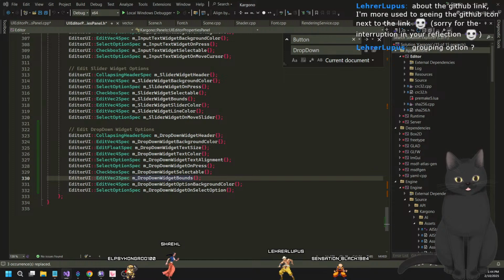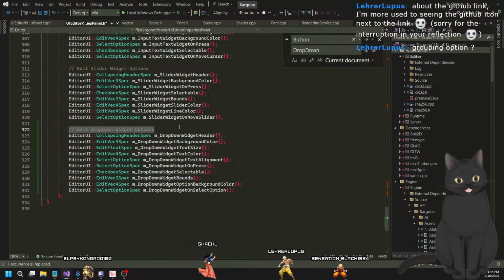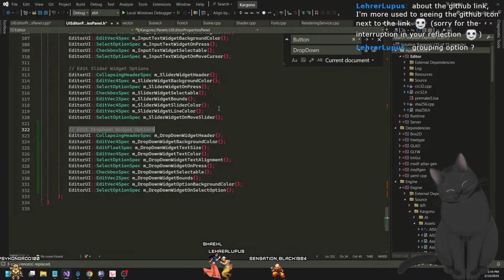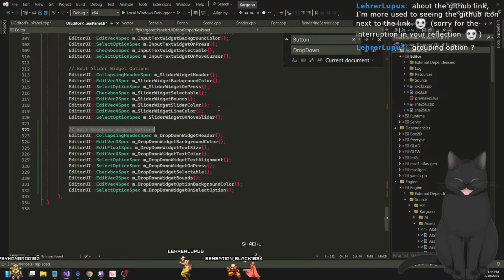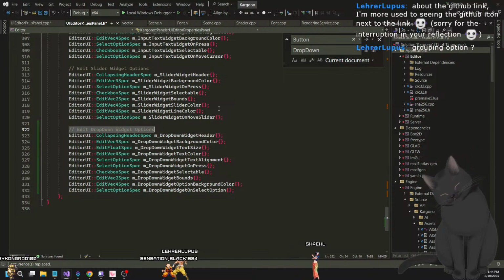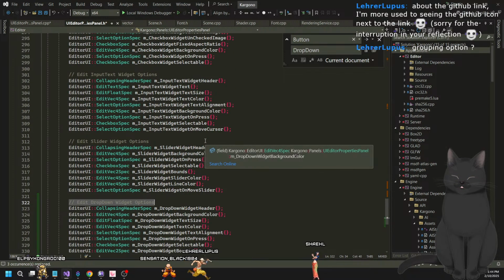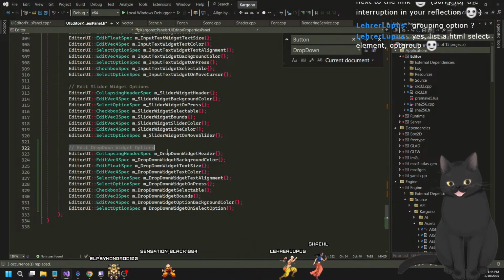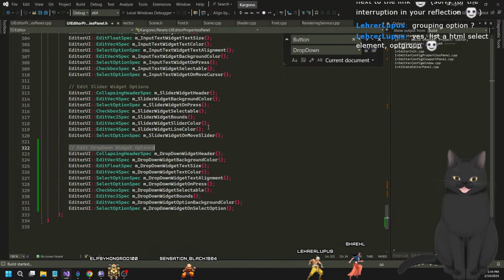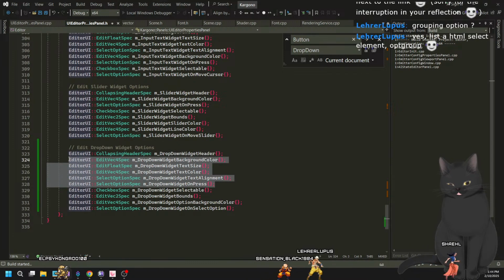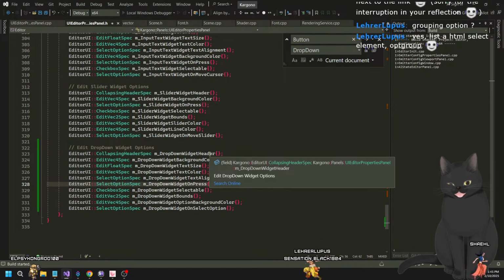You said a grouping? You talking about what I was saying with the drop-down widget? Is that what you're referring to? I kind of forgot why I said grouping option. Oh yeah. So because, let me run it really quick. I don't think it would not compile. Yeah, I'm also kind of thinking of how this is gonna look in general. On press. What's up with this on? Oh yeah, no, that would be the widget for that. Yeah, interesting.